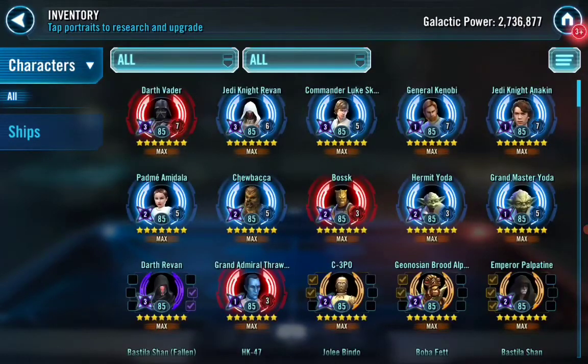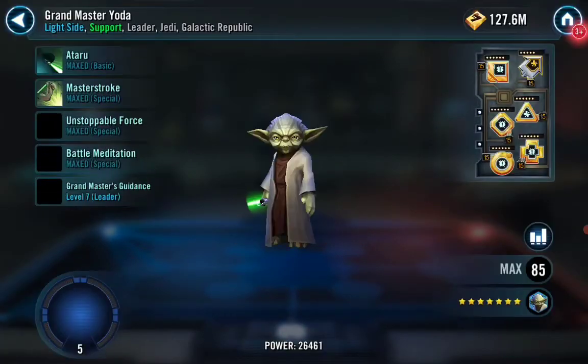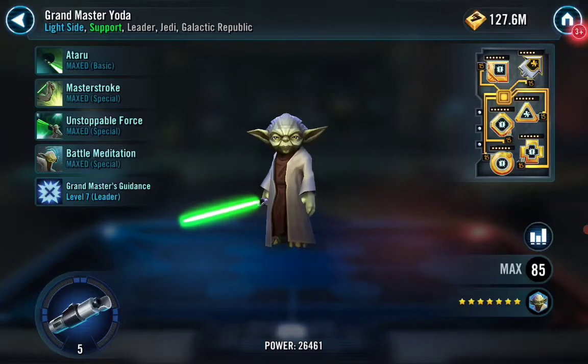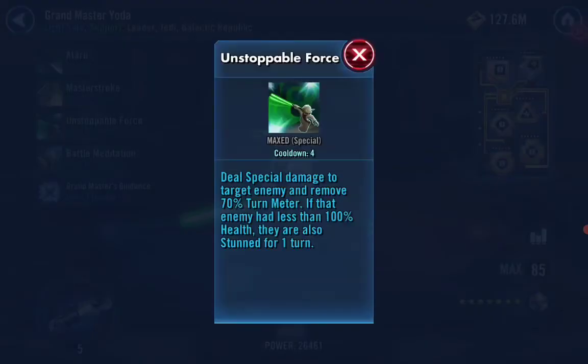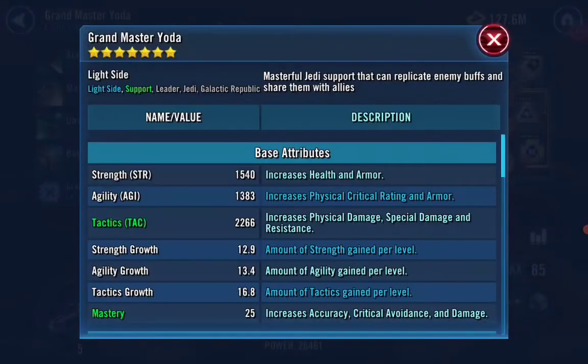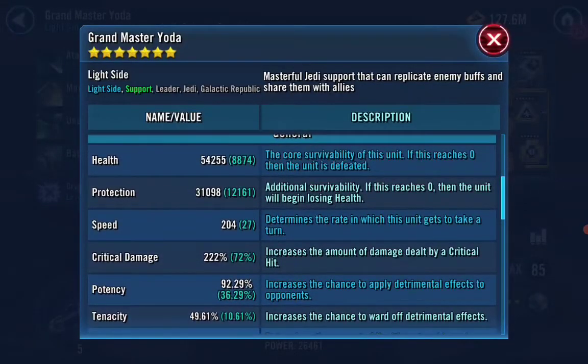All right, let's go look at Grandmaster Yoda. So Grandmaster Yoda, 4 critical damage. The reason why people have 4 offense on Grandmaster Yoda is that he does special damage. So special damage critical chance is usually not that high. Speed 204, you've got a super fast Jedi Knight Revan. I like Grandmaster Yoda to go right after JKR.